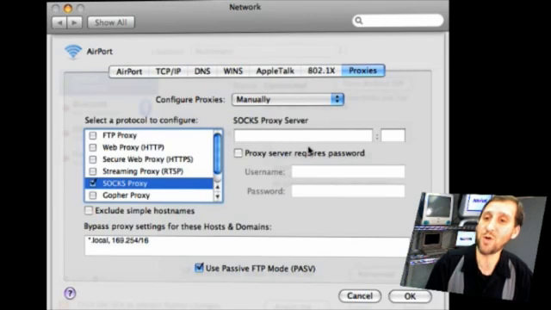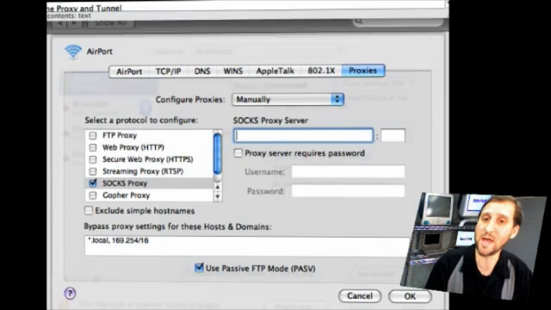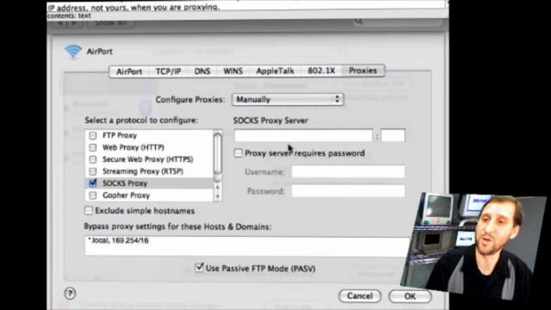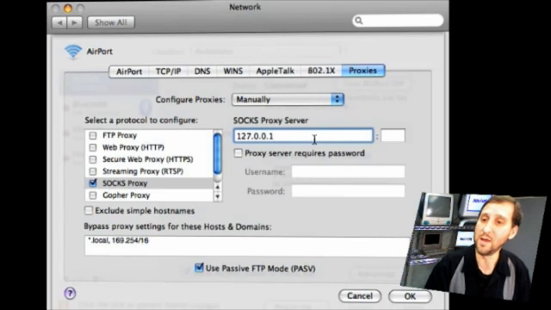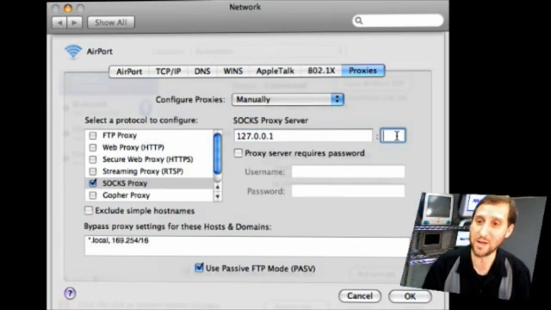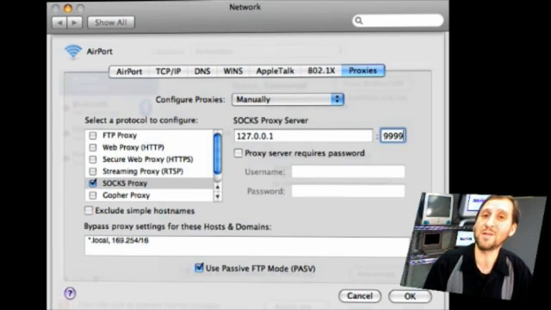Now, your SOCKS Proxy is basically going to be set to something very simple, and it doesn't really matter what the IP address of the tunnel is. It's just going to be 127.0.0.1, which is the local computer. And the key here is using the same port that you used in the tunnel. So in other words, you're going to use port 9999 as the tunnel between this computer and the computer back at your office. Then once you do that, you hit OK.